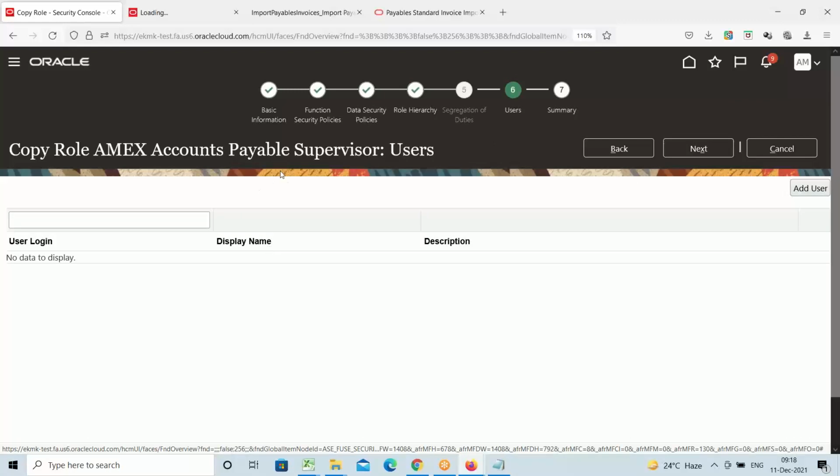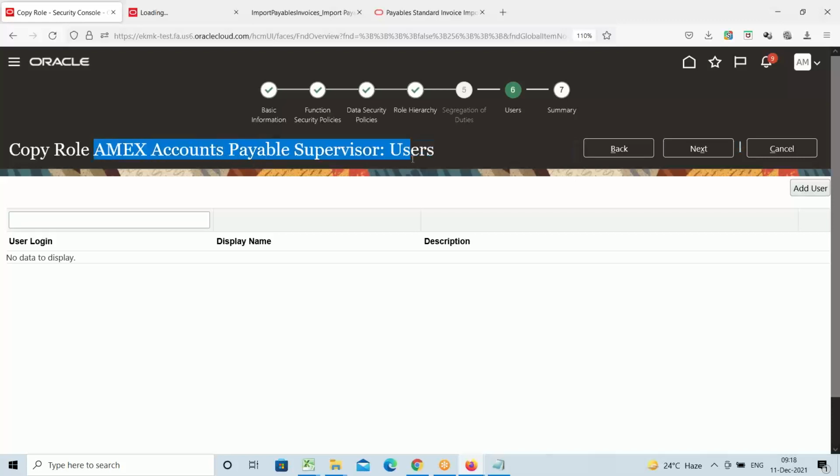Now this is a job role, right? You can assign this to a user directly from here itself, or else you can go to the user page and assign it. How did we create a new role? We copied and we modified. The role name is Amex Accounts Payable Supervisor. If you want to assign to any user, you can assign.